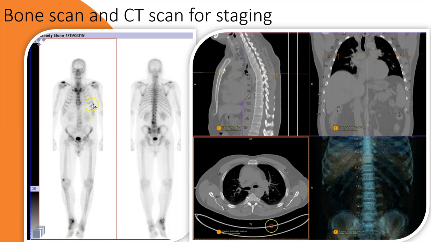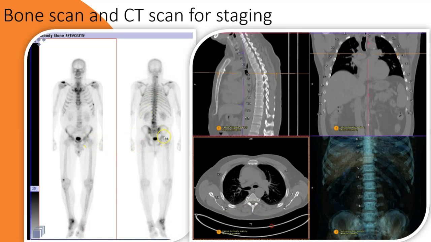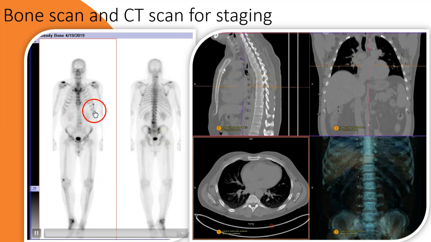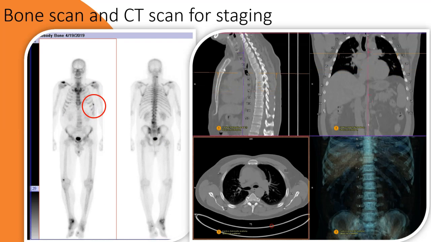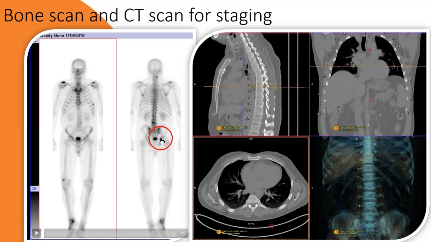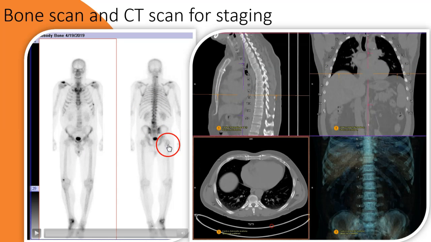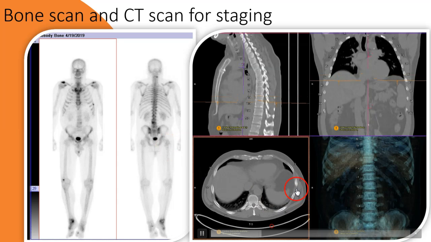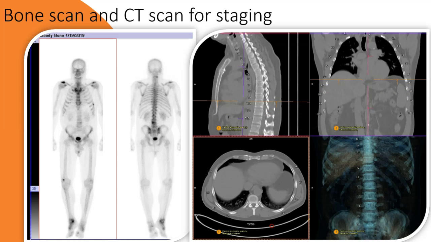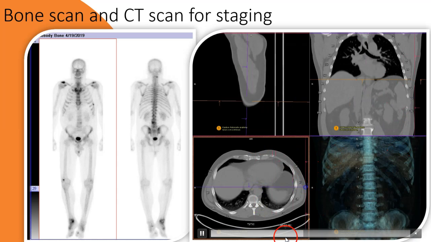And this patient needs staging, and he undergoes a bone scan and a CT scan, which are shown here. Now you'll see that there are possibly 3 lesions on the bone scan, including this lesion here, which appears to be in the 7th rib, something here possibly, and in the right acetabular roof. So let's just have a look at that 7th rib, and here is the 7th rib coming along. Do we see a metastatic deposit? It's really quite difficult to tell. We can go up and down, but it seems like there might be some sclerosis there.